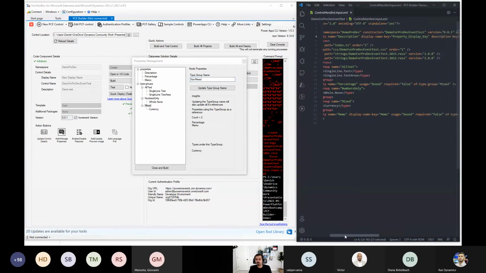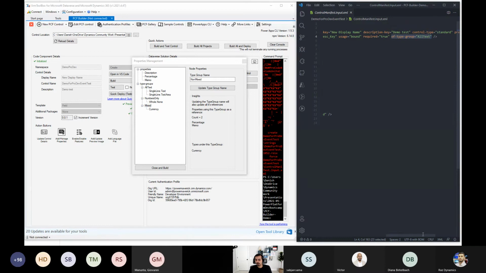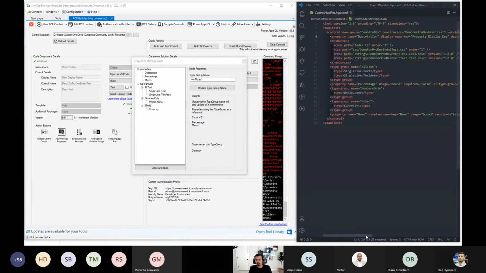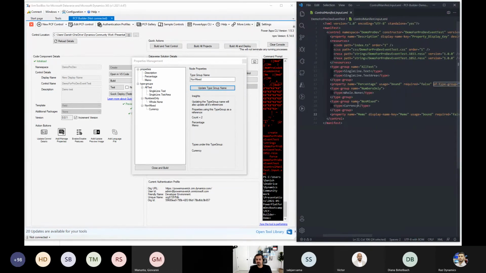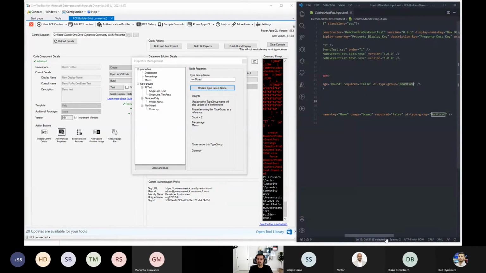So if you look over here, you can see that not here, type property, here the of type is mixed, and here the of type is mixed, right? So keep an eye out here, and I'll update this, and both changed to non-mixed, right? Along with the type group name. So the type group name also changed to non-mixed, but the properties that were referencing mixed also got changed to non-mixed as well. So that's what I had done in the new version, where you can manage your entire properties just from the tool. You don't have to go to the manifest file.